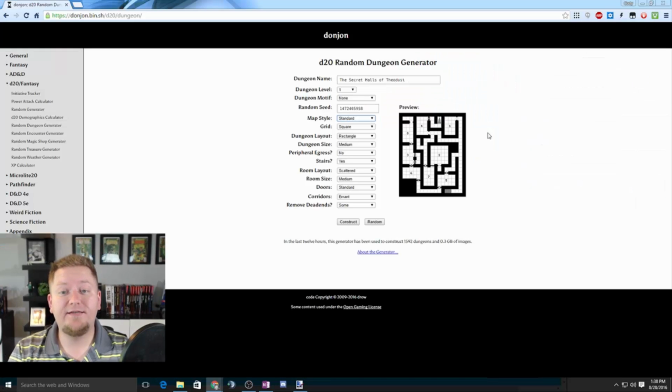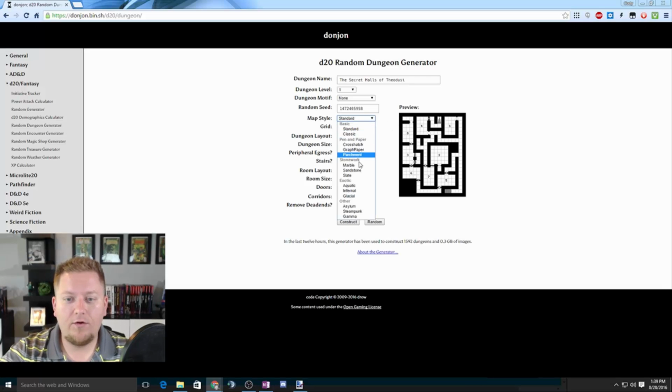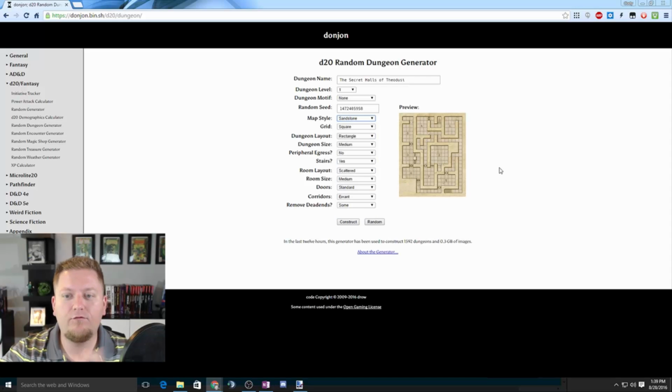Okay, so as you guys can see, this is a random generator for dungeons. Now don't worry, I will put the link in the description below so that you guys can go right to this page. Now, you can come up here and rename it, and there's all sorts of things that you can add to this dungeon. You can change the levels, you can change the motif, all kinds of things. So it will start off with a black and white, which is the map standard style. But if you go down here to some of these other ones and kind of play around with it a little bit, you'll notice that it gives you these really cool textures built right into your maps.